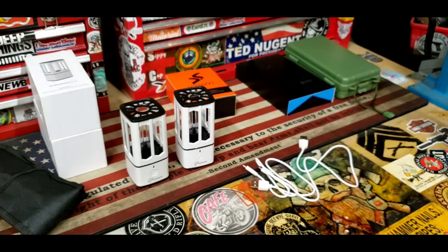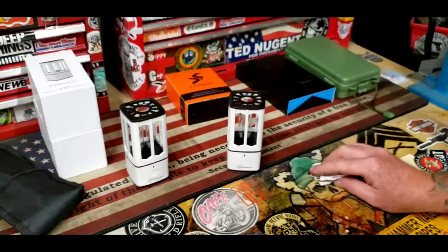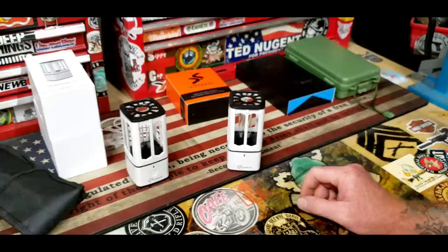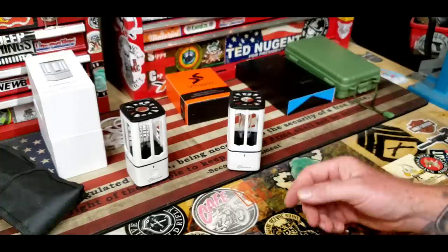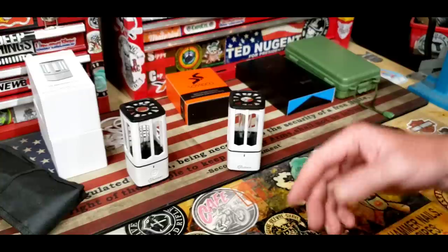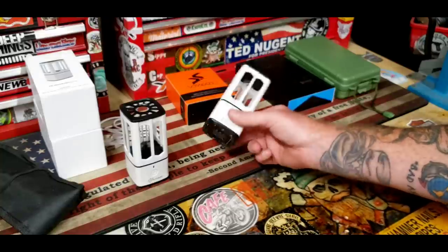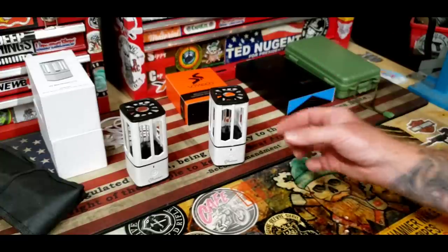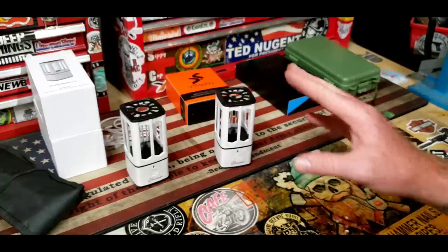So what the UV rays will actually do is damage the DNA of exposed cells of organisms. It will not penetrate through surfaces. This is only for surfaces that you touch. That's why they recommended doing bathrooms, pet areas, daycare centers after everyone leaves, of course. It'll run for about an hour and 30 minutes. You can just set it in place where you need it, turn it on, leave the room, and let it do its thing. I would recommend one per room. I wouldn't go overkill, but one per room.